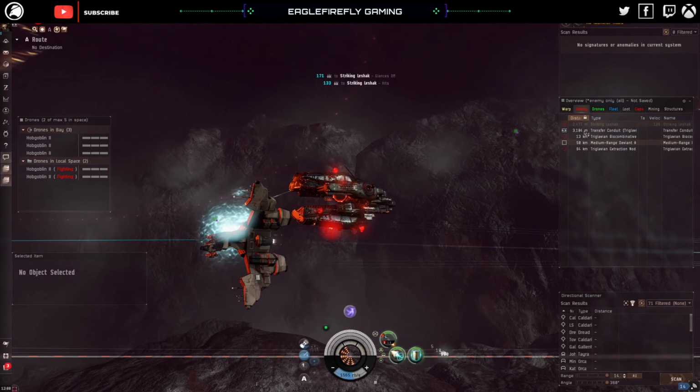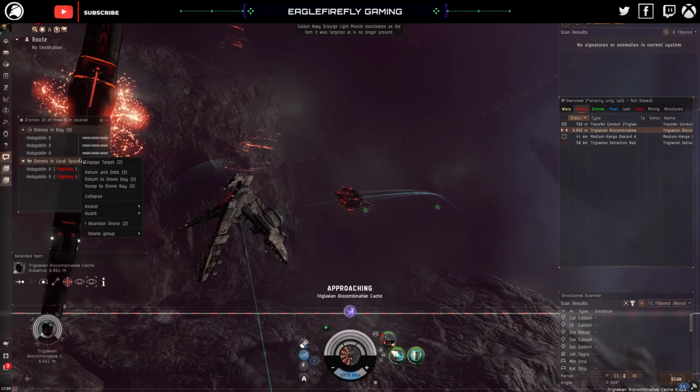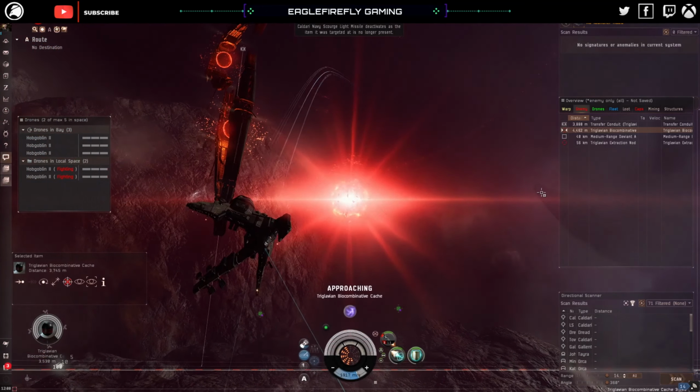Actually, that was easier than I thought. I'm pretty happy with that. So we'll go to the cache. Return to drone bay.